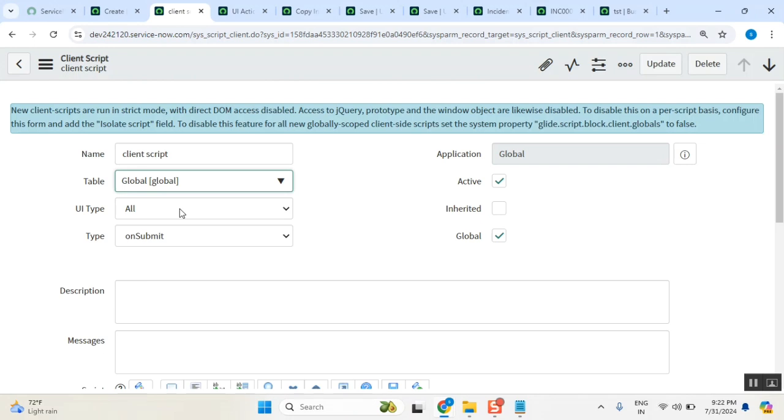Yes, sir. Yes. Do we get those kinds of requirements, sir? Very few. When the system develops, they write it. We don't write any global client script or global business rule. Best practice is to try to avoid it. So let's discuss one example. In every form, if any mandatory field is not filled, an onSubmit client script validates the mandatory fields, prints them, and then stops them. Correct? So should that particular activity be written in every table or on global?